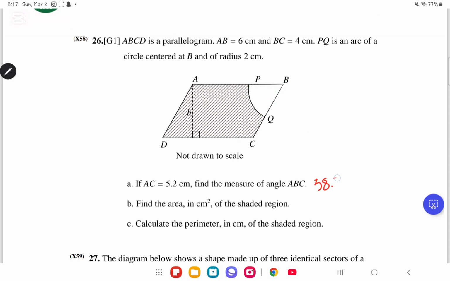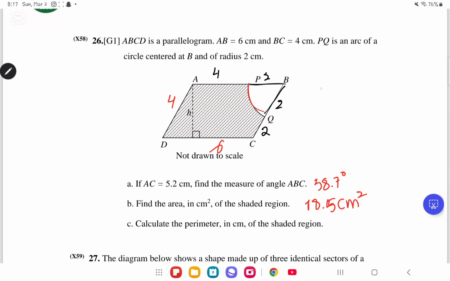So this is 58.7 degrees, and this is 18.5 centimeter squared. Now they need us to find the perimeter of the shaded region. So to do that, you're going to add all the sides, including this side over here. If this is all of it 6 and we're removing 2 from the radius, then you're going to be left with 4. And if this is all of it 4 and you're removing 2 from the radius, then you're going to be left with 2. So we have 4, 2, 6, 4, and we need to find the length.